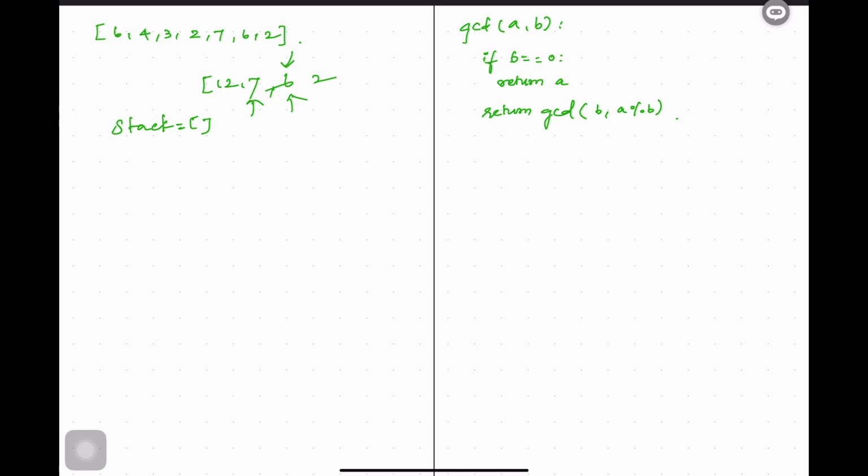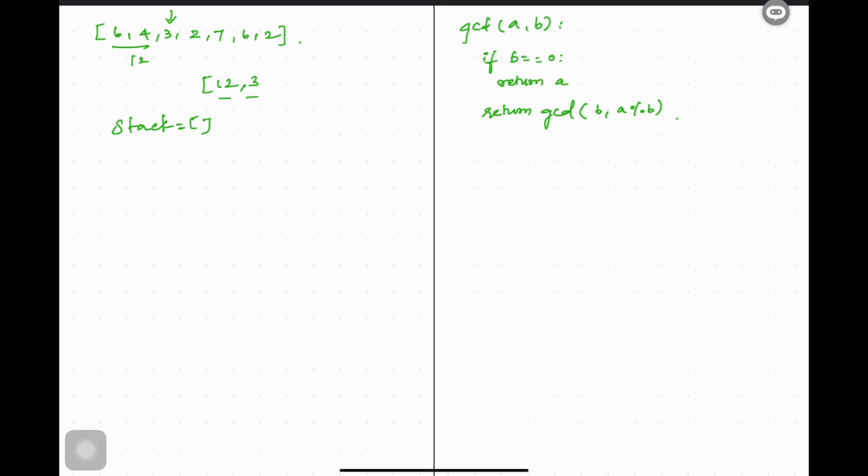For example, here we would have updated to 12, so the stack would consist of only 12 because we would have modified it. Once we have 12, we are going to insert 3 into the array, but 12 and 3 are not coprime.